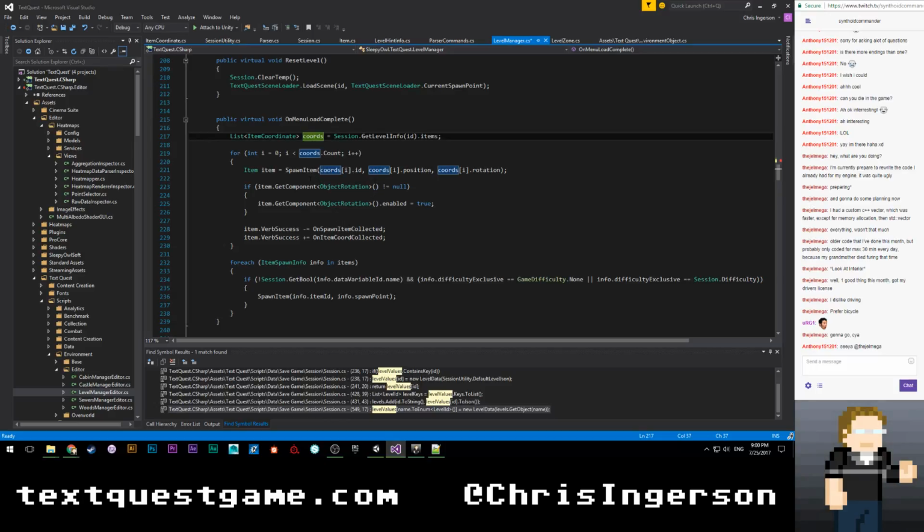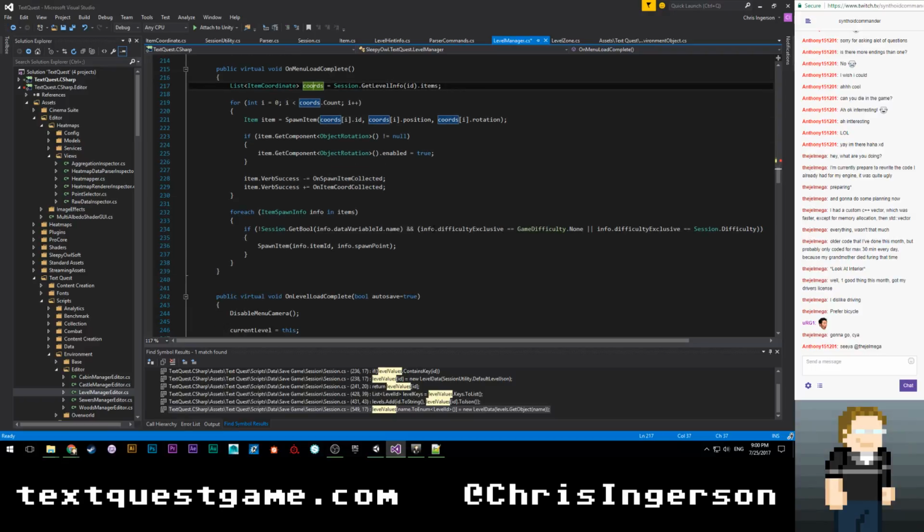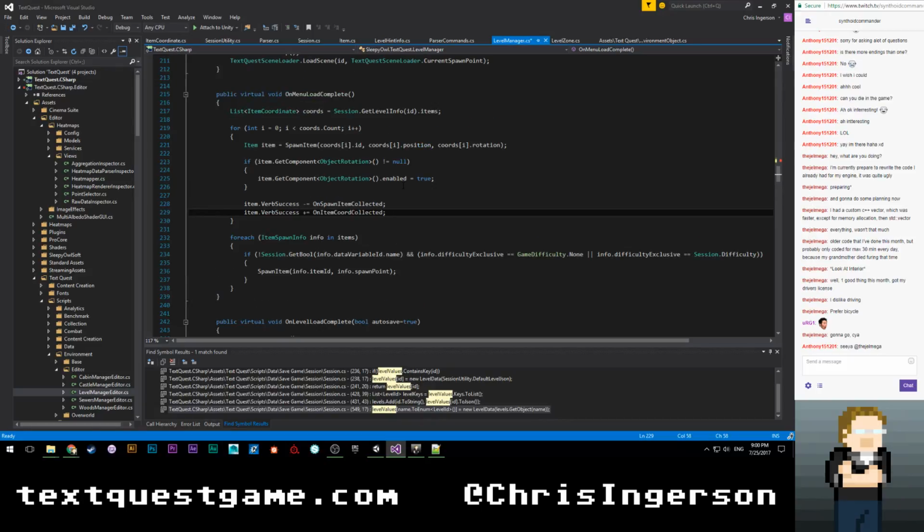Coordinates, spawn item, coords. Do I keep track of this item? Nope. Of course not.